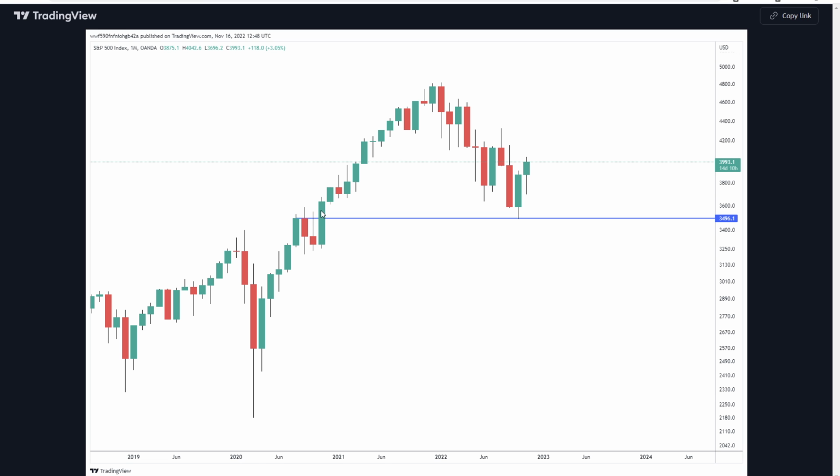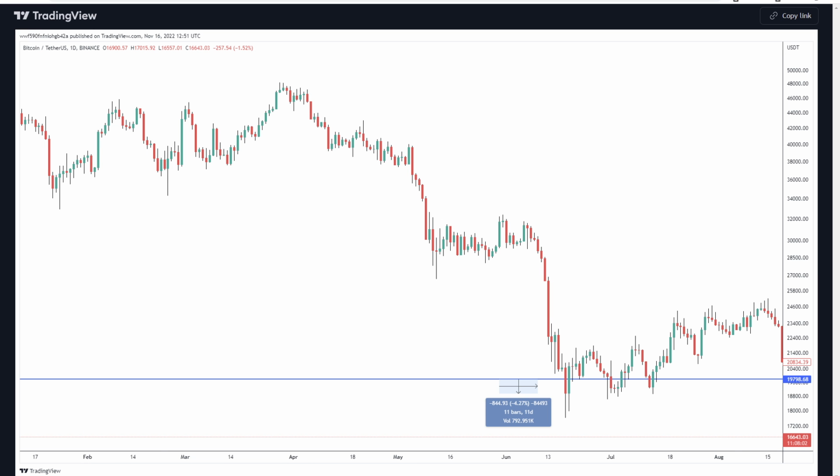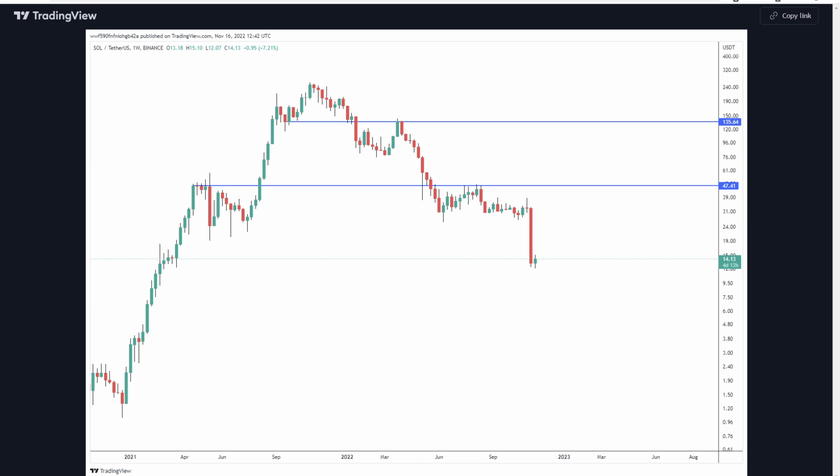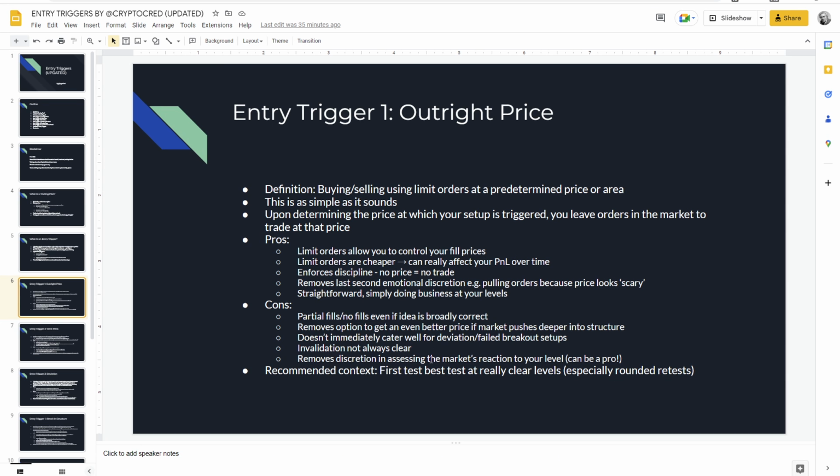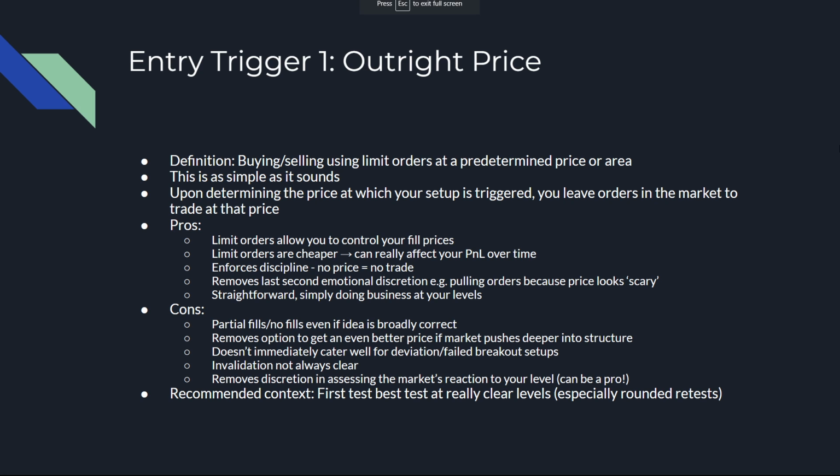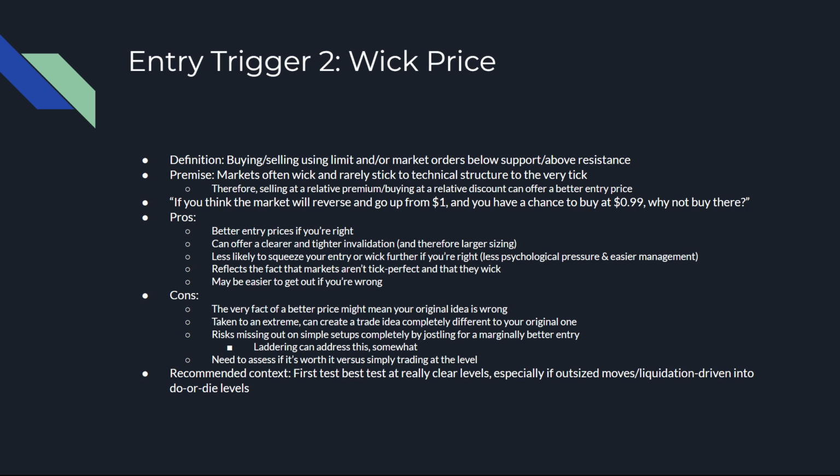And sort of true for the S&P as well. This is a really long and rounded retest into this level, and I'm sure there are other setups which we'll discuss or you can find yourself. But in terms of recommended context, when should you feel confident enough to just leave that order there, in my observation, it's those higher time frame, fresh areas of support and resistance with a lot of time and space between the break and the retest.